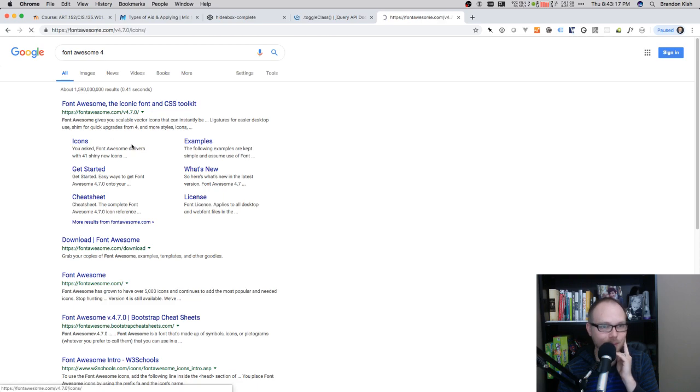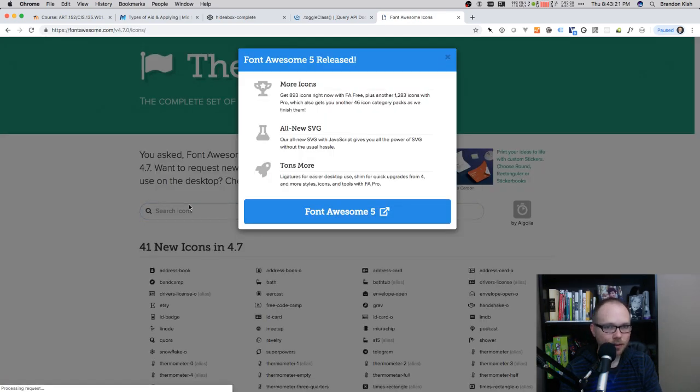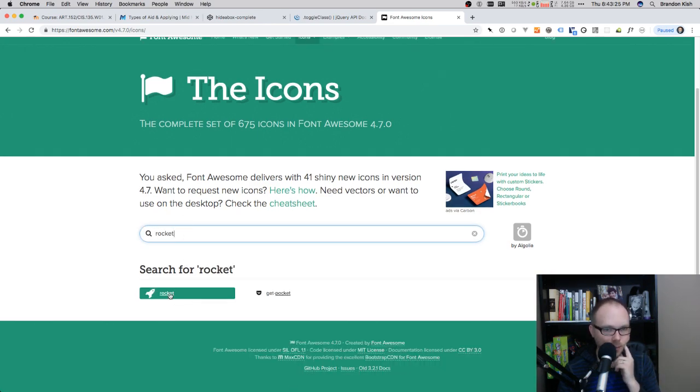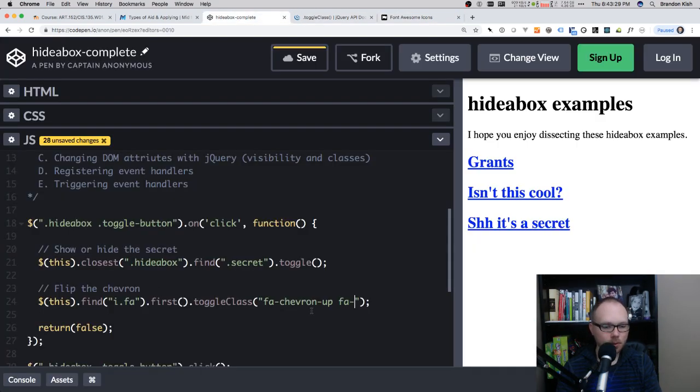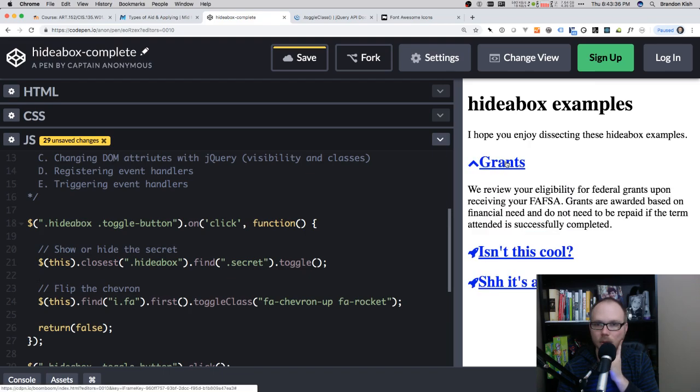I don't know their names anymore. Is there a rocket in here? Yeah, there was a rocket. It was shaped a little bit different. Let's put fa-rocket back in here. So now we're toggling between those two icons. But I think you get the picture. We're going to go back to the chevron up and down icons.